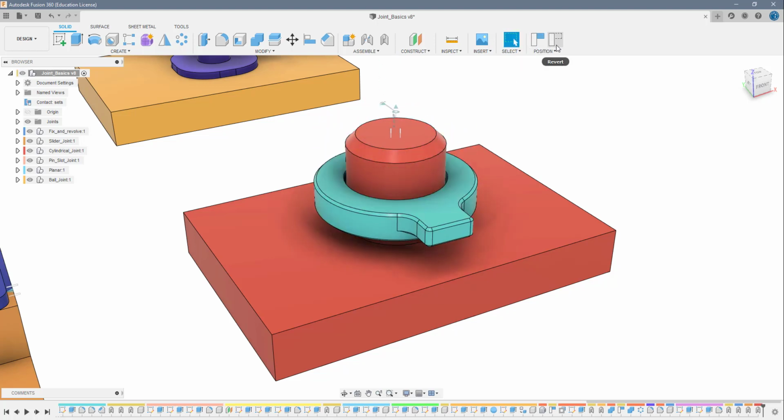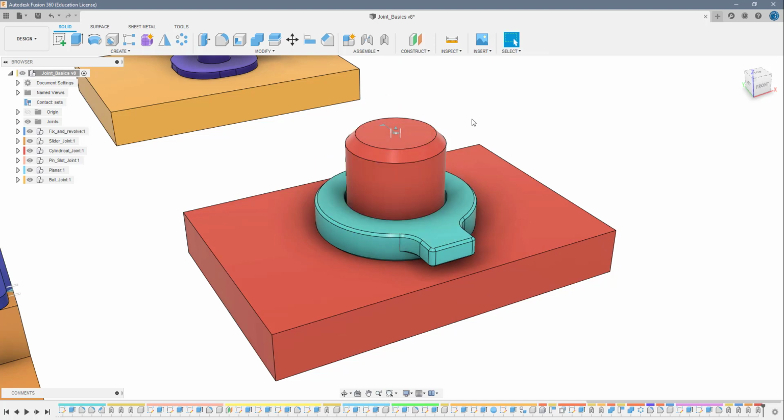So we have two options. We can go through the joint limits again, or we can apply another thing called a contact set. The contact sets are quite intensive on the computation behind the scenes, so I wouldn't put them on everything. But sometimes if you've got something that just demands that two faces hit each other and can't pass through, like this component here, and it's such a simple thing, then we can easily apply this.